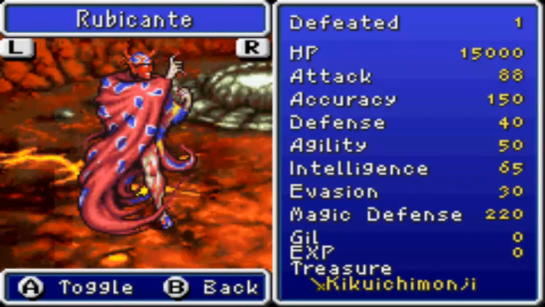Last time we went and took on the Fire Cavern. I could not get to Rubicon on screen because I messed up my save files, but he is the fourth boss of the dungeon. Upon defeating him, you get the Kikuichimonji, however that is pronounced.